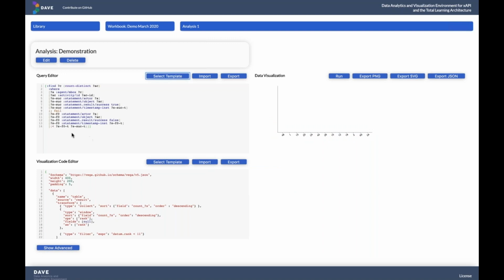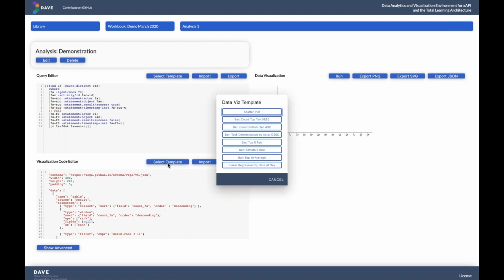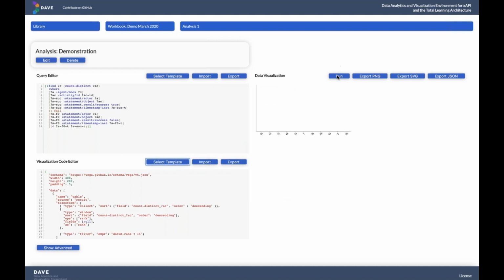I have a query in here for task determination. And here what I'm looking for is a certain number of times that someone may fail at an activity, but repeatedly do it until they are successful at the activity. So here, let's go ahead and look at that. And I can see this person here showed the greatest degree of task determination among my population.